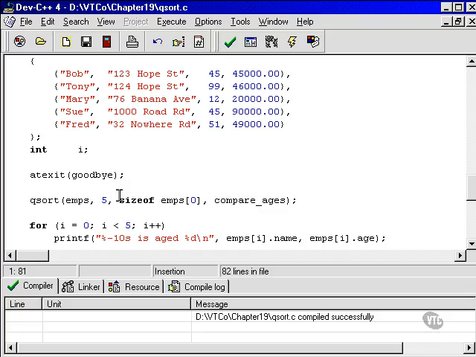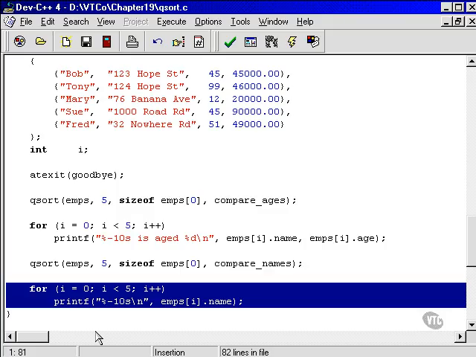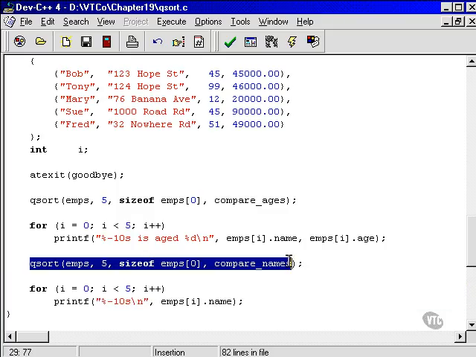Okay, so what we've got here is a truly generic piece of code. We've got a piece of code that can sort anything. It can sort integers, floats, employees, CDs. All we have to do is write the appropriate comparison function. We need to write an integer comparison function if we wanted to sort an array of integers. Now, whoever wrote qsort, I've got to take my hat off to them because they did a good job. They've written a beautiful piece of generic reusable code, which is exactly what libraries are supposed to contain. They're supposed to contain reusable code.